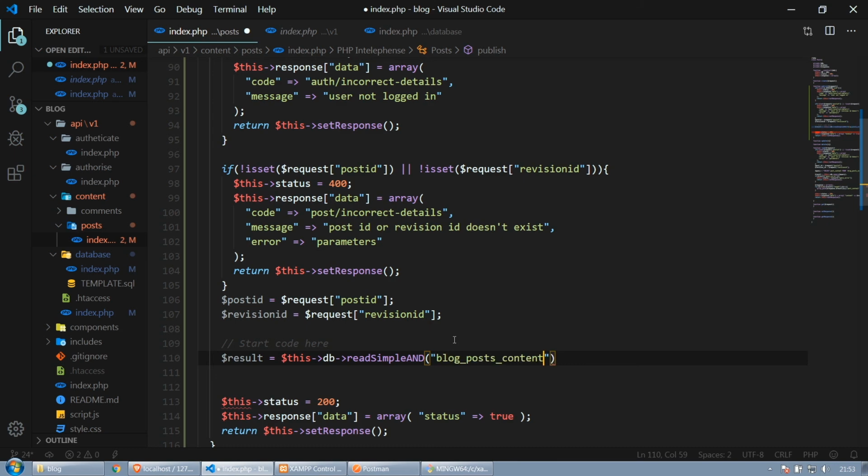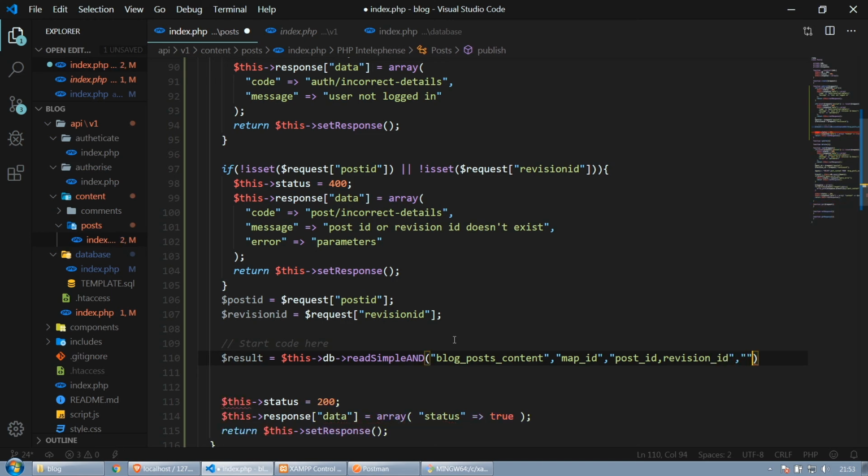For now I'll fetch only a single column, which is map_id, so that would be good. I only need the map_id, and I'm going to pass the post_id and the revision_id.